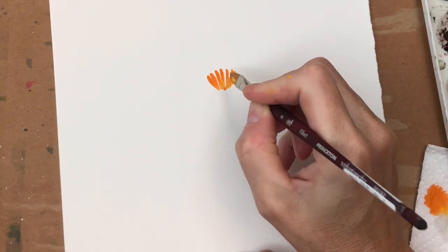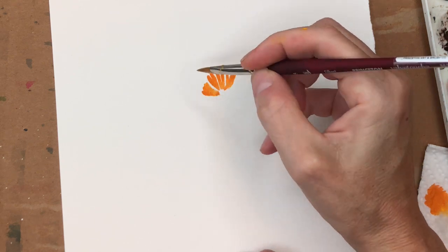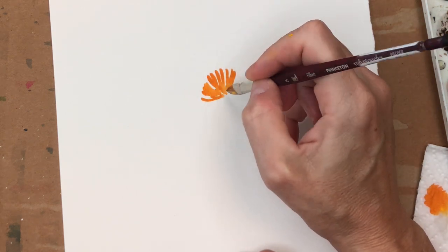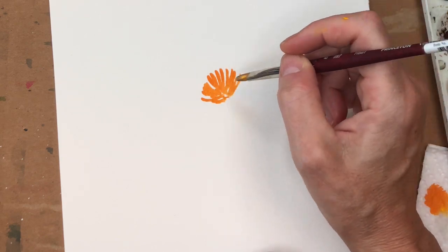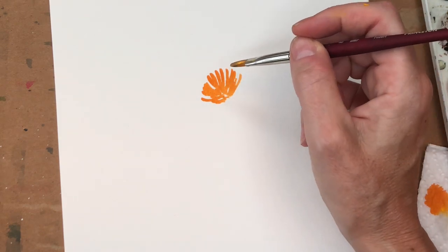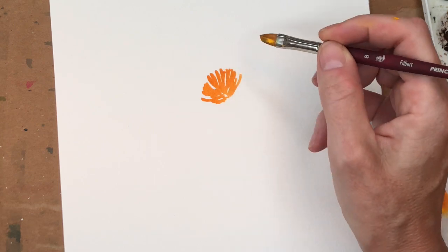Kind of curving it. See how I'm going like this? Back in, curving it. Now I could have left a little space in the center and I didn't do that. We can do that with the next one.